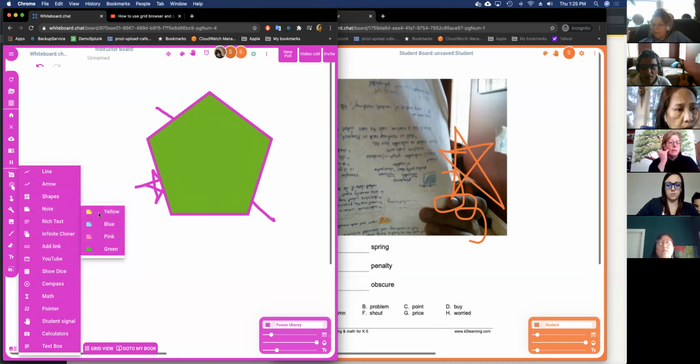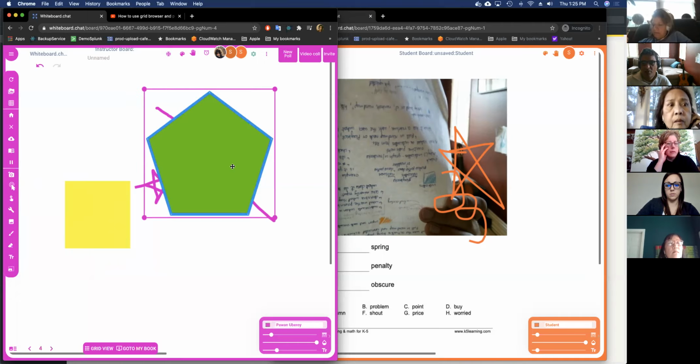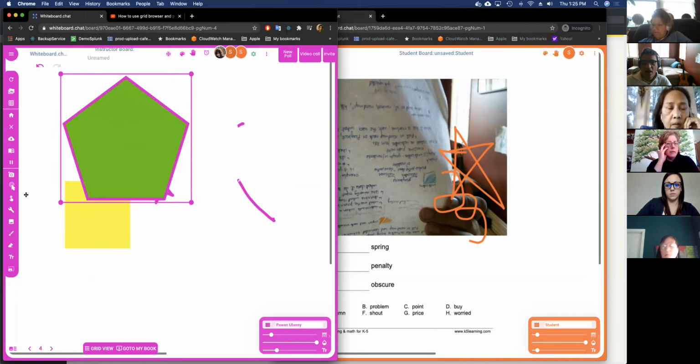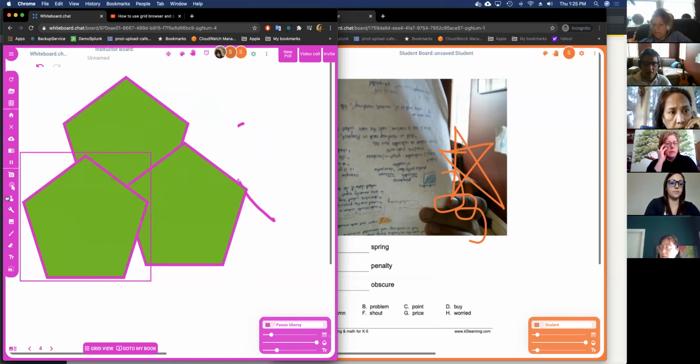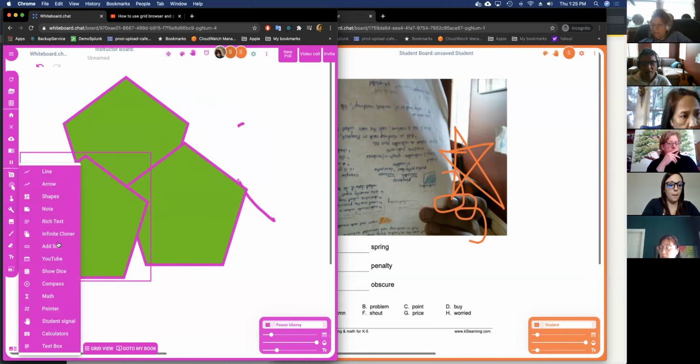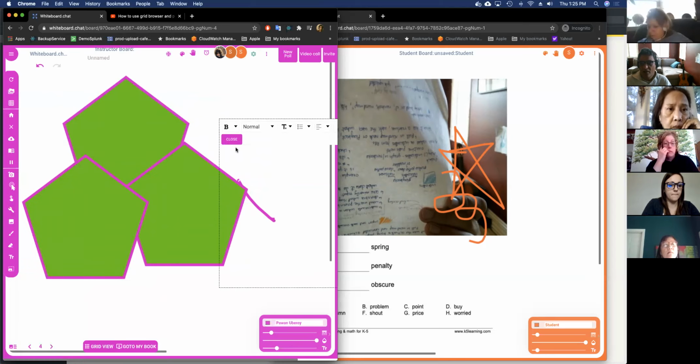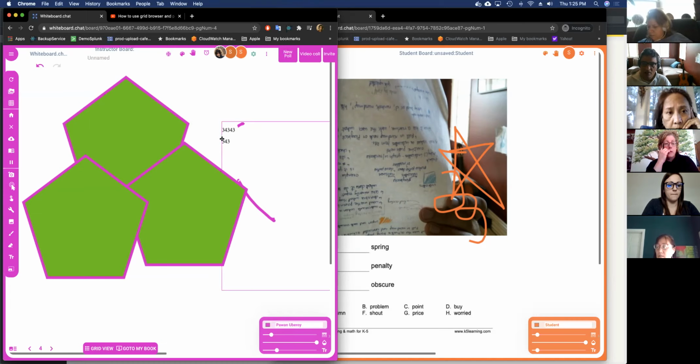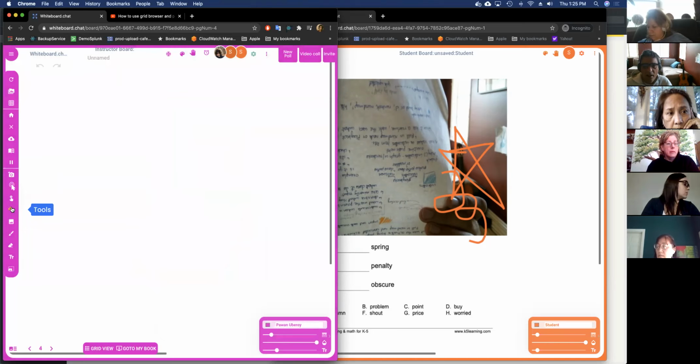We have post-it notes built in different colors. We have an infinite cloner, so if you want to make object copies for easier access, you can select the infinite cloner and make copies of any of the objects that are on the screen. We have a way to create rich text. If you want kids to write longer paragraphs, there's a rich text editor where you can format things better. You can make lists, you can write stuff. It's much more convenient to write long sentences with the rich text editor. Let me clear this and continue.